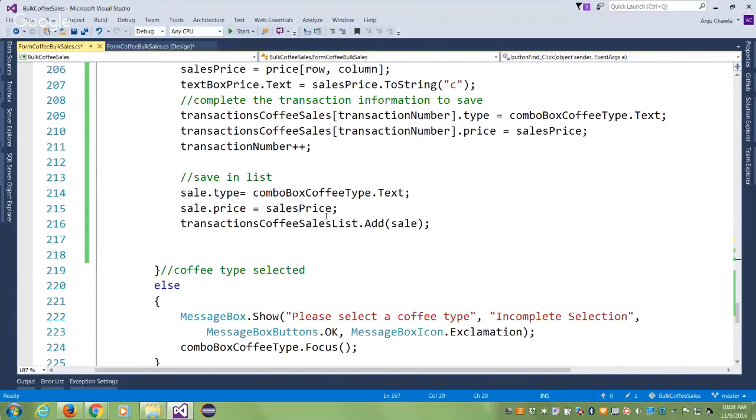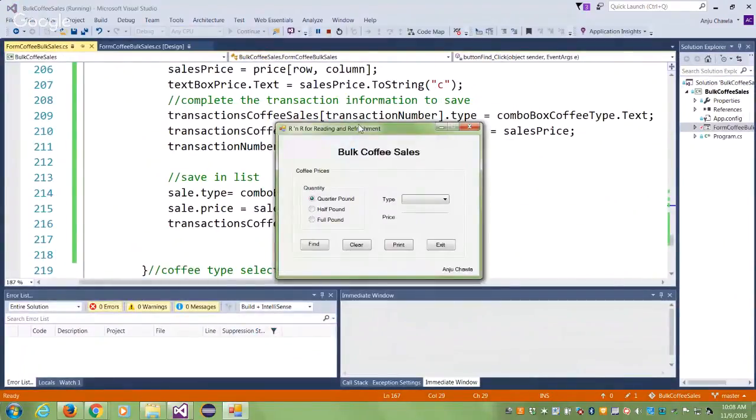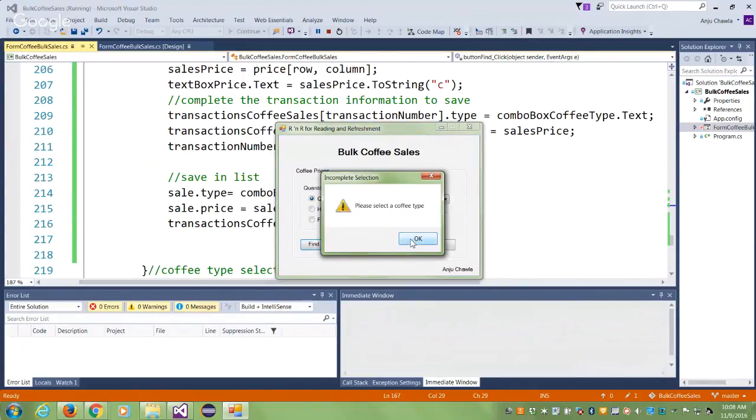Okay. Okay, so what were we doing? Oh, let's run it. We were running it. Because I saw that half pound, I thought something was wrong. Okay, there it is. Every time it loads, quarter pound will come up and it will also save the name of that quarter pound in that variable. Okay, now let's try to do a find. Remember, I should get an error message and the error message is please select a coffee type. Works? My message is working.